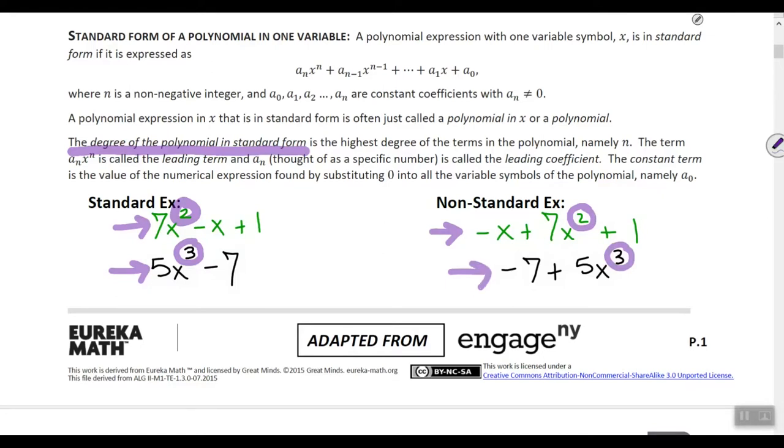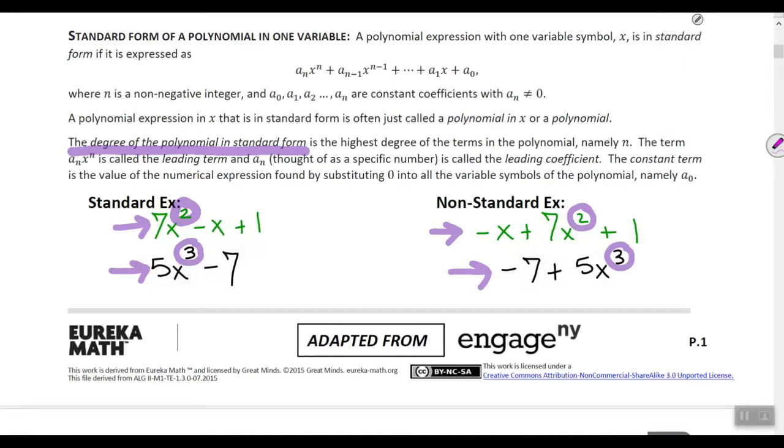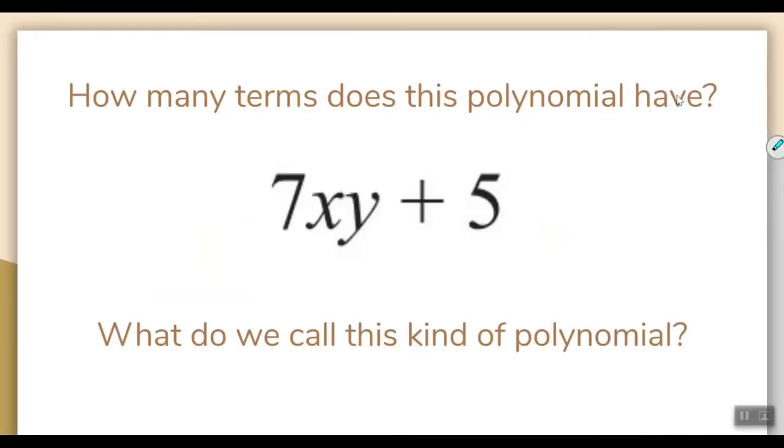Okay, similarly, as I discussed a little bit earlier, the idea of coefficients and leading coefficients. Okay, so the leading coefficient is the coefficient in front of that term with the highest exponent. Okay, if it's in standard form, it should be in the very front, which is why it's called a leading coefficient. Okay, if it's non-standard, you still have to look for it, but it's still that coefficient of that term with the highest exponent.